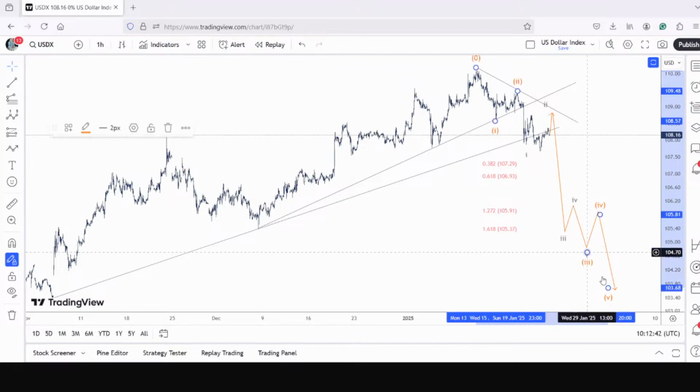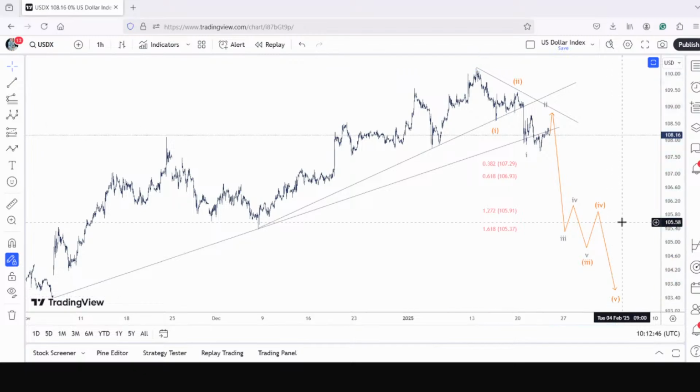So we had actually aggressively sold shorts earlier around 13th, 14th of Jan, but it was not really recommended. The second entry was here. We took shorts from the wave 2 around 109.50, 109.60. Now the third entry could be coming up around the 108.60 zone if an expanded flat wave 2 is in the making.